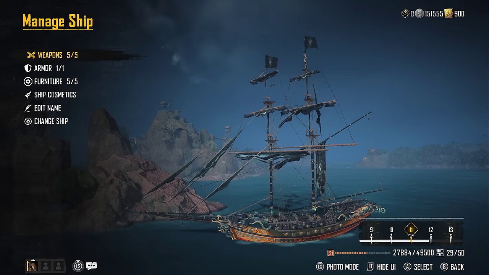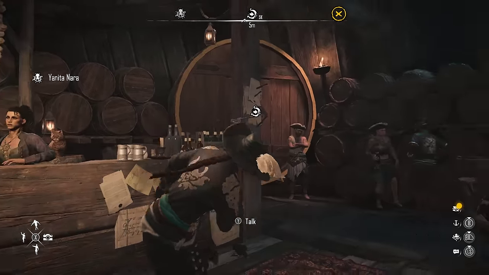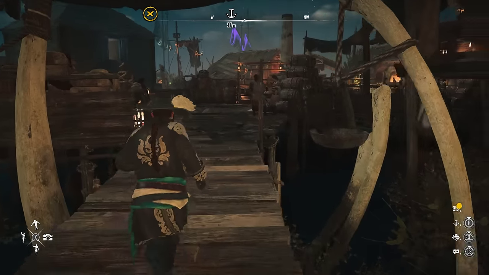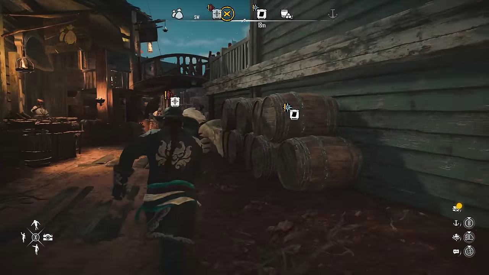And here it is, here are our weapons, our armor, our furniture. It's pretty much everything they already sold you. You are just using all your weapons. You are just moving your ship from one side to another, doing all the damage, doing your crew attack, your ship ultimate. And after that, you are using your rockets.